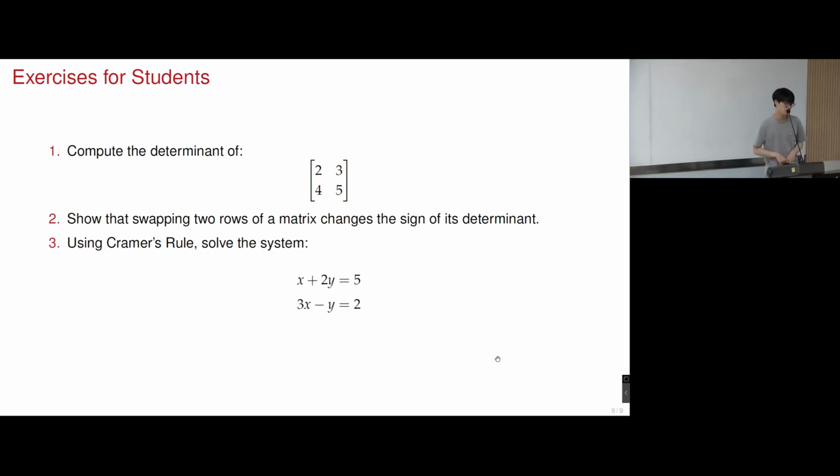Compute the determinant of this 2 by 2 matrix. Very easy. Basically we have the 2 by 2 matrix 2, 3, 4, 5. For the determinant, you multiply diagonally, so you get 2 times 5 minus 3 times 4. What you're going to get is 10 minus 12, which is minus 2. So the end of the game. That's the answer, minus 2.